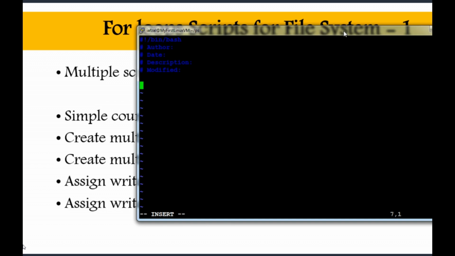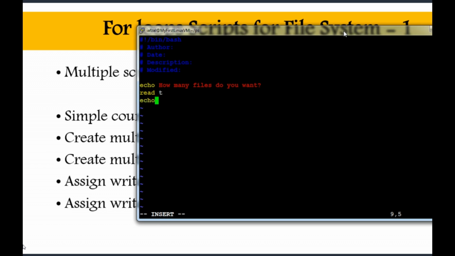And it will ask what's the name of the file that you want to create. So let's do that. Echo, how many files do you want? And I want the script to read that response, and that is T for total.